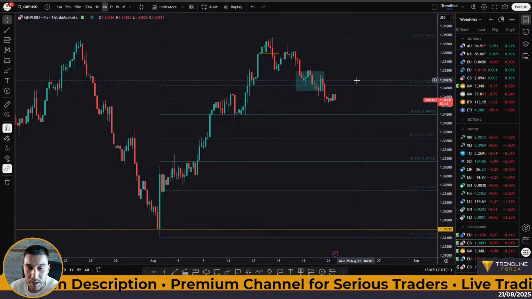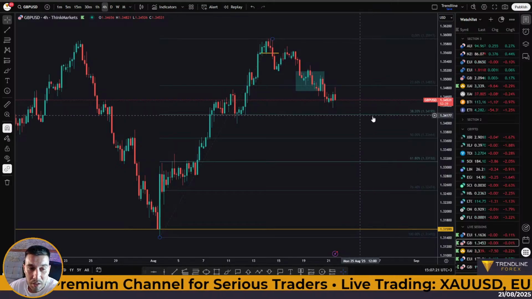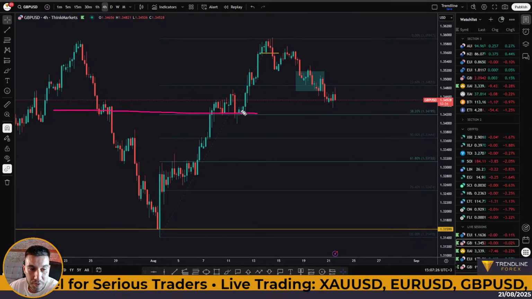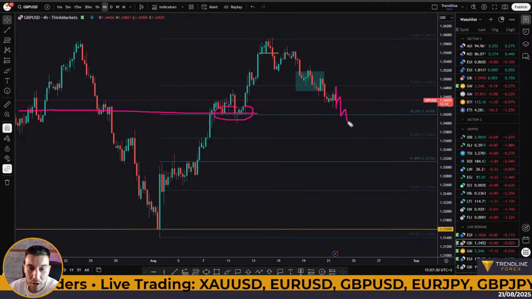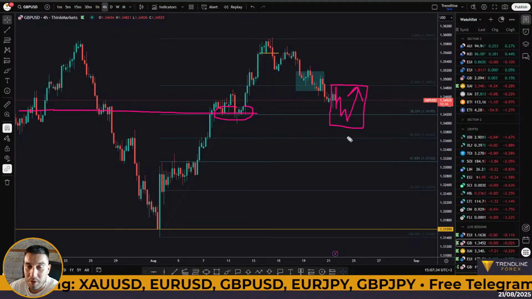Obviously very similar setup. We've got the 38.2 down at 1.3420. So not only that, but we also have previous reaction at that level multiple times. Okay, so if we come down here, I will be looking for price to potentially reverse, and if that happens, then this could be another entry.